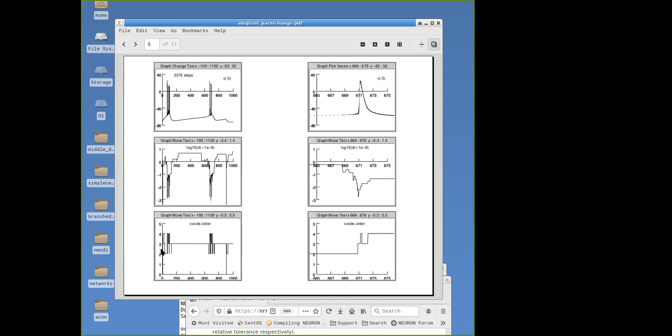You'll also notice here, this is the order of integration, which starts out, I think, at 0 at time t equals 0, and quickly jumps up to 3, then bounces around between 2 and 3 during these bursts of spikes. And then after the spike, during the interspike interval, it stays at integration order of 3. So here, the error from calculated value to calculated value is proportional to dt to the third power.